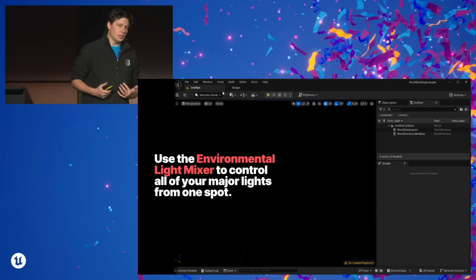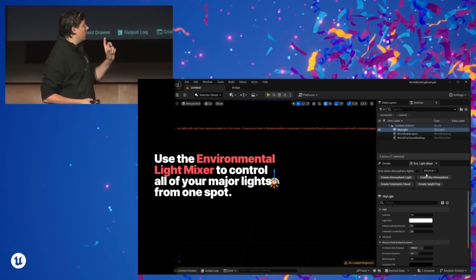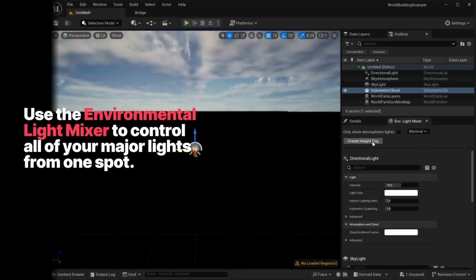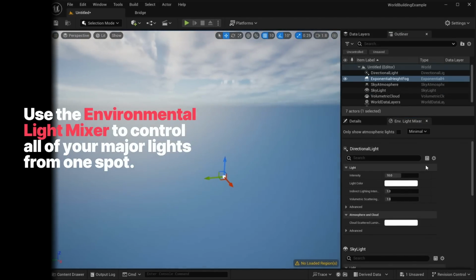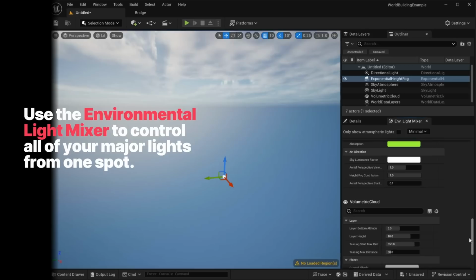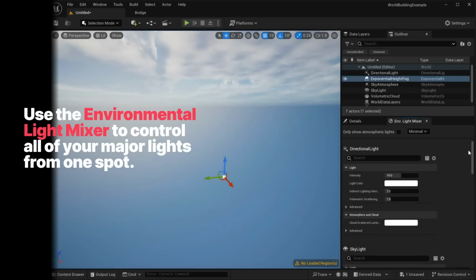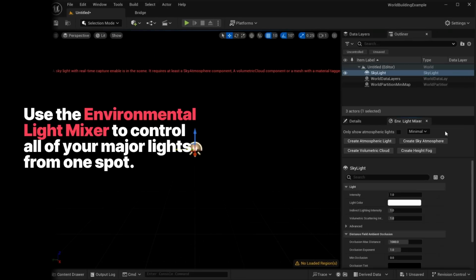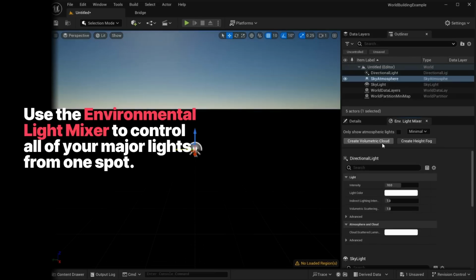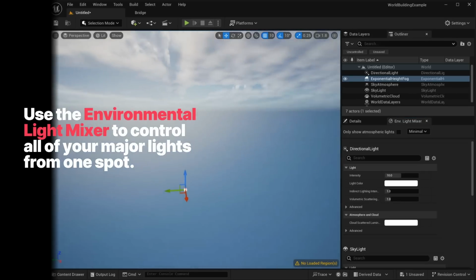I want to start off with scene construction. Specifically, I wanted to call out the Environment Light Mixer, which I just went to Window, Environment Light Mixer. I bring it up because when you launch that thing up, it gives you a bunch of different controls that you can pretty much mash left click on to auto-create all of the default lighting of a scene. So I can hit skylight, atmosphere, clouds, fog, and directional light, and it adds all of them into the scene immediately.